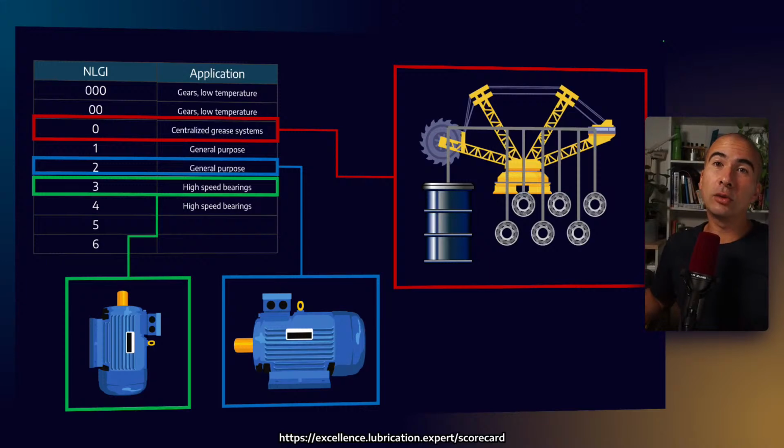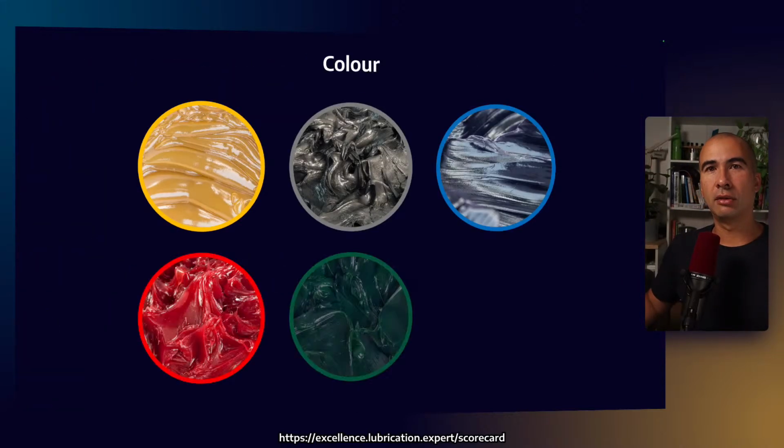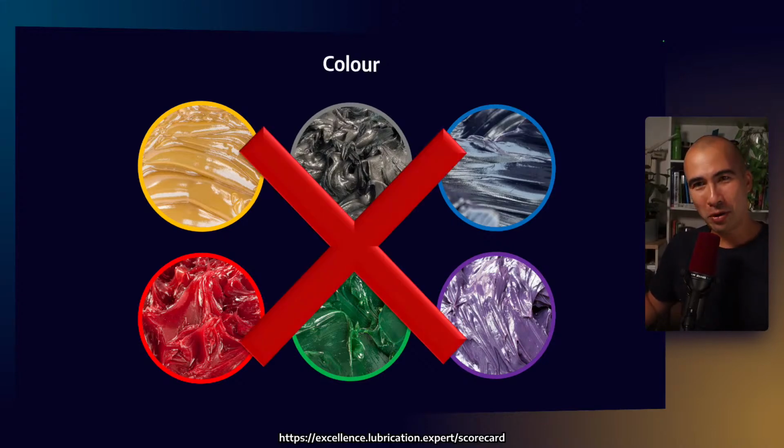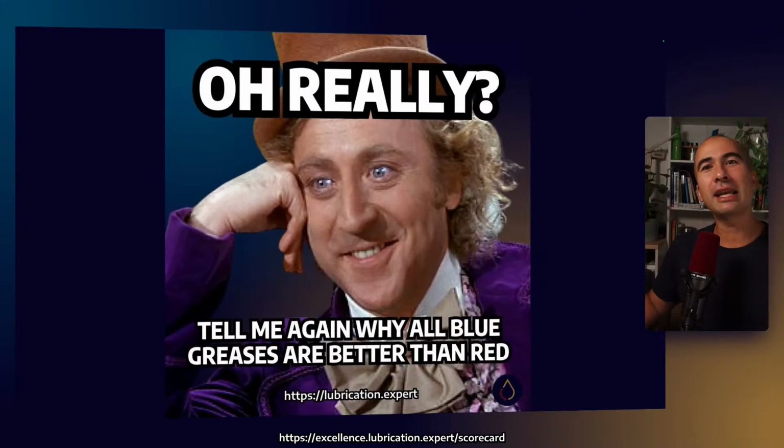The 5s and 6s are what we would call block greases. They have the consistency of a very hard cheese and are often used for very, very high speed bearings. Now, the color of a grease has nothing to do with the performance of a grease, contrary to some popular opinion. You might hear people say the blue greases perform way better than the red greases. This has absolutely nothing to do with performance because the color is a dye. Most greases are a very boring beige color when they're produced, and we all just put dye in for identification and branding purposes.